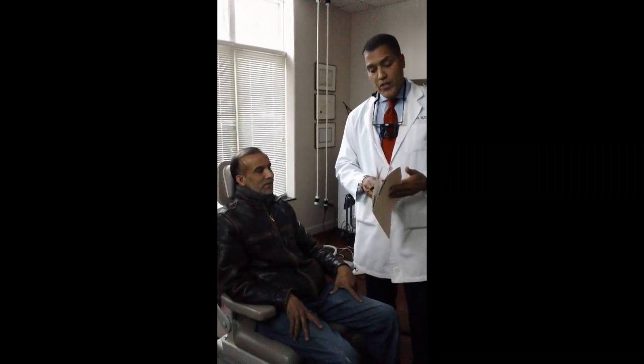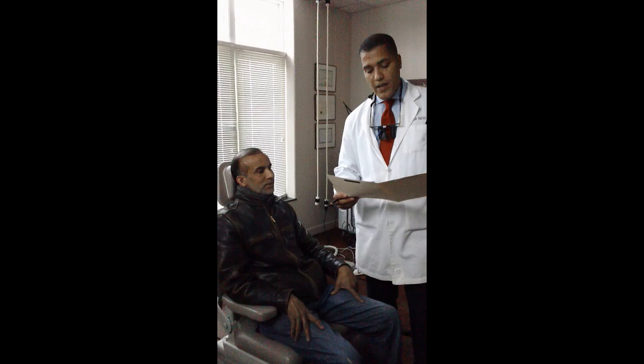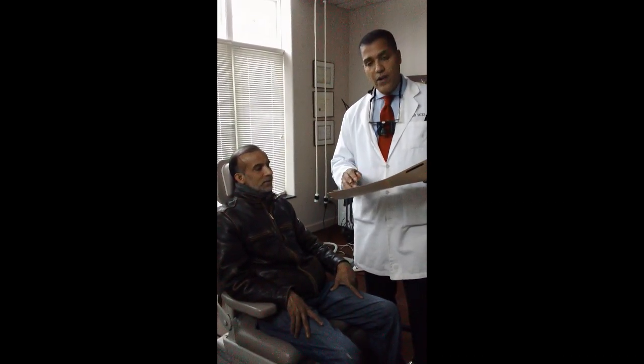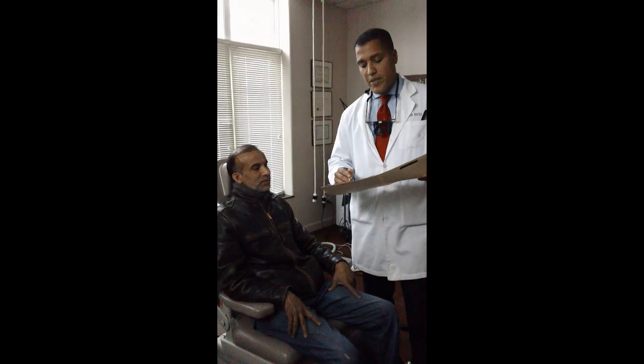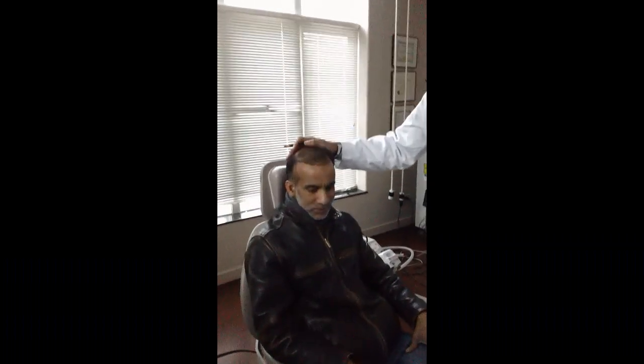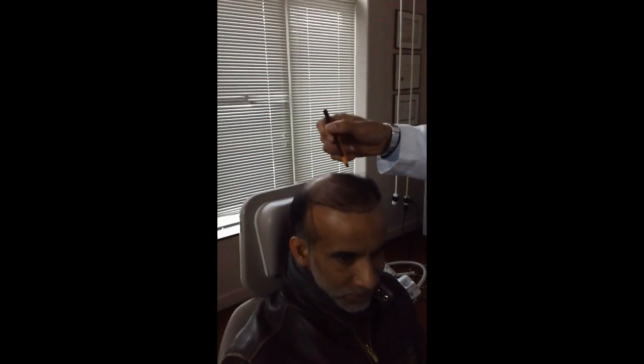Yates, and I'm doing another post-op visit with my patient Yaba, who is about 10 months out from his ARTAS procedure, not quite a year. You come in with the camera and hold your head down a little bit. We created a frontal forelock.